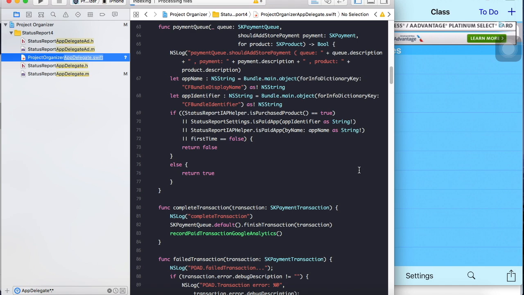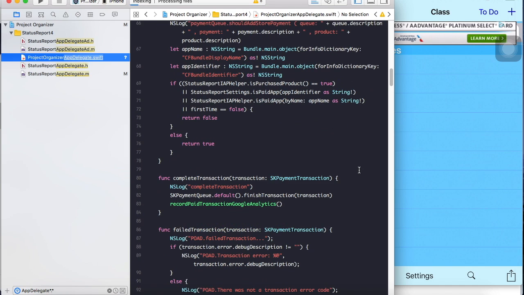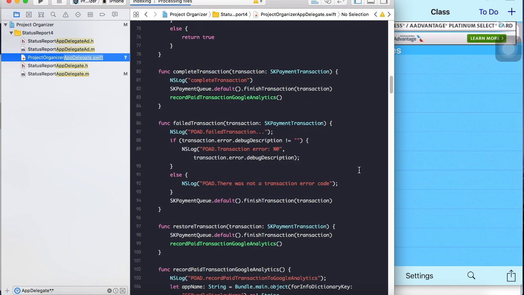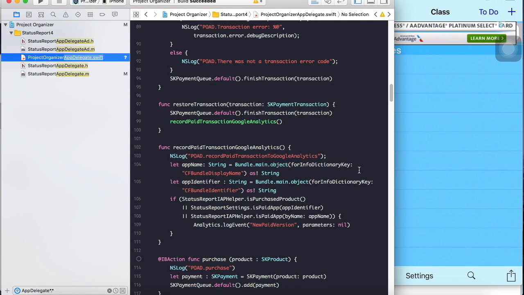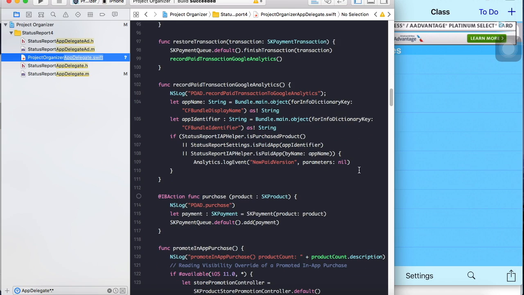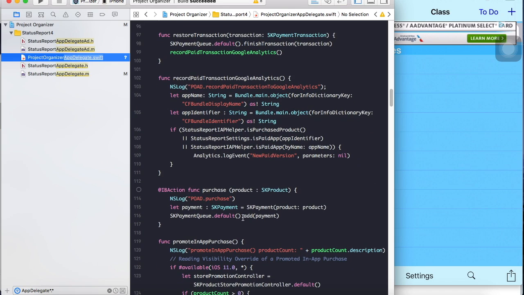The way I'm going to call it though is I'm going to handle the universal link, and then that's going to send up a purchase request. So it would be a call to purchase the in-app purchase ID, SK product, that I want the user to purchase, which is the one that will be passed in on the URL.